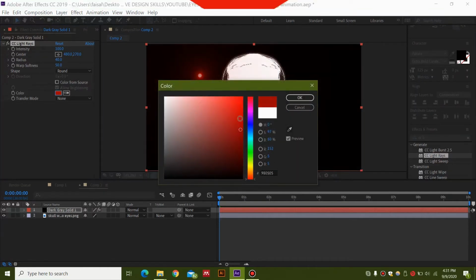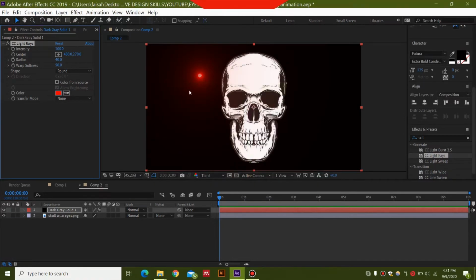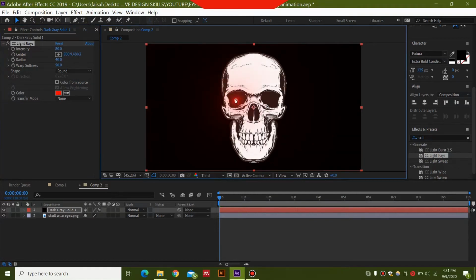So I'm just going to go ahead and change the color for this light to red, or it can be anything you want. But I'm just going to select a bright red color, which looks cool. And you can also see that you can have this as a square, or you can have this as a round. It can be one of those Terminator eyes that you see in the movies. So for this radius, we have a standard radius of 40. And for the intensity, I'm going to drop it down to 80. And I'm just going to place this eye over here.